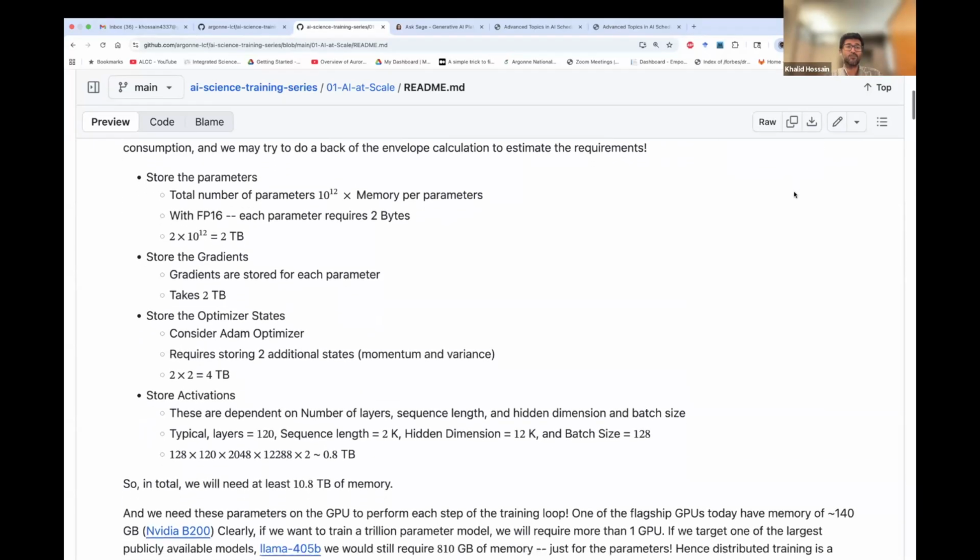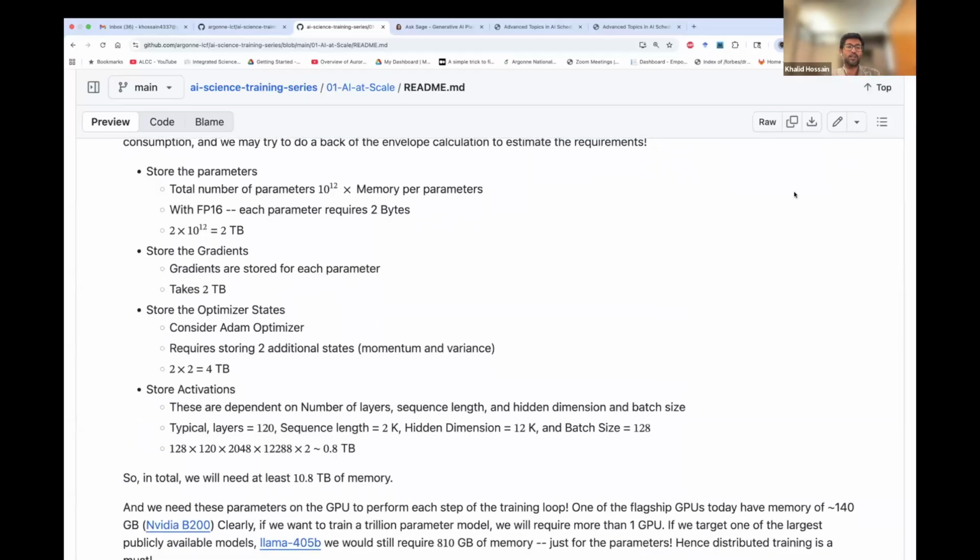And then one of the core parts of this training is to have activations for different parts of the network. That depends on the number of layers you have in your transformer architecture, the sequence length of the inputs that you are giving, the hidden dimension, like the representation of the tokens in some abstract space, and the batch size of your data.